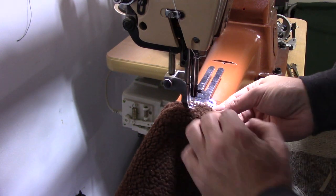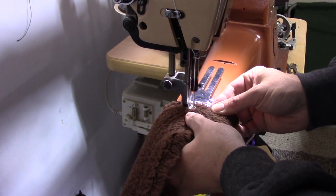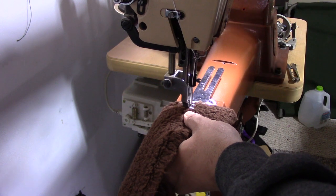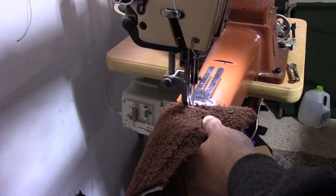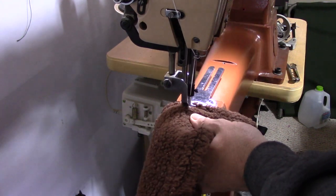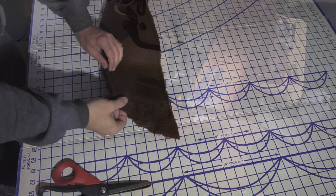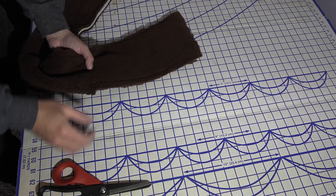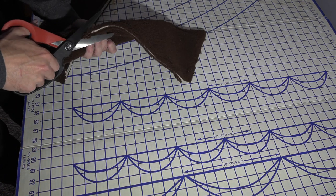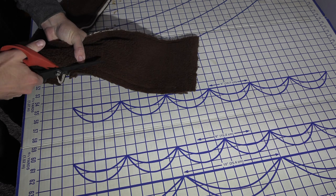I don't want to go quite to the end of it because I want to fold this back and roll that edge. And it's a little easier if you have it stitched all the way up to the end. Okay, now I'm going to do a little bit of trimming just to get a little bit closer to the stitches. Get off some of the extra fuzz, and then we can turn this right side out.